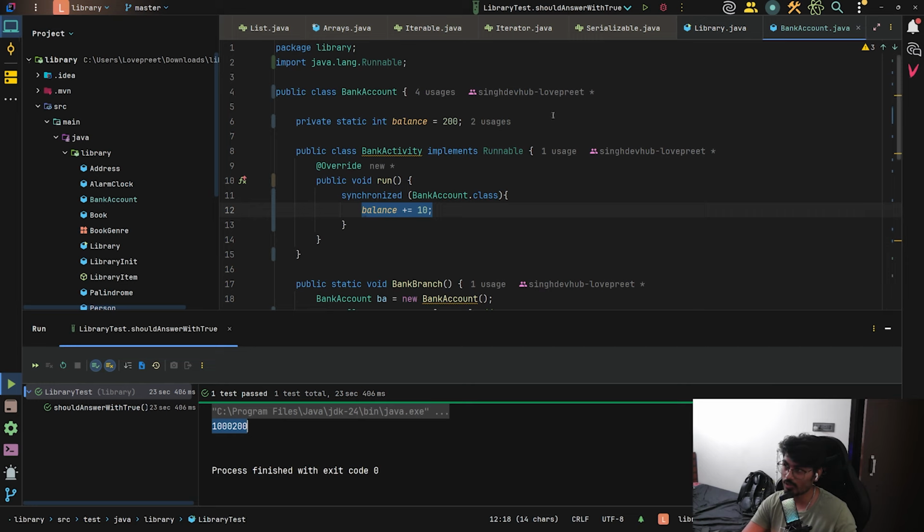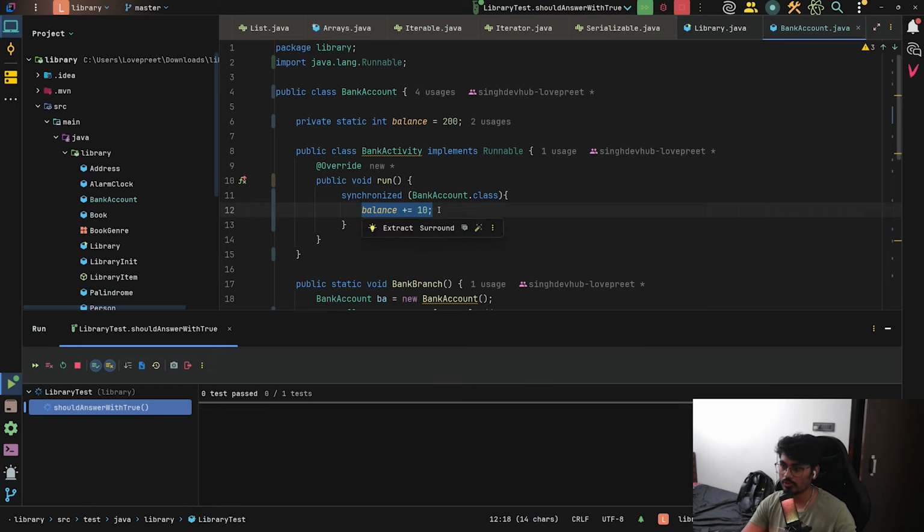Now 1000200, let's run it again. So before entering into the section, using synchronized, internally Java is making sure that you are holding a lock, an intrinsic lock. You have to give something so that you can apply the lock on that thing, right? So here we are using BankAccount.class, right?